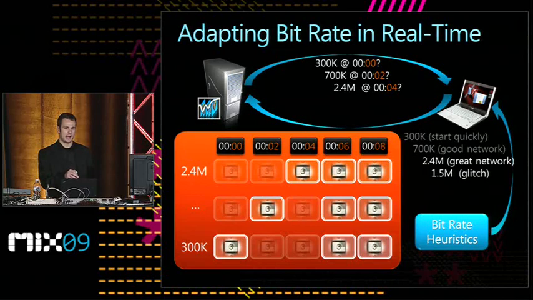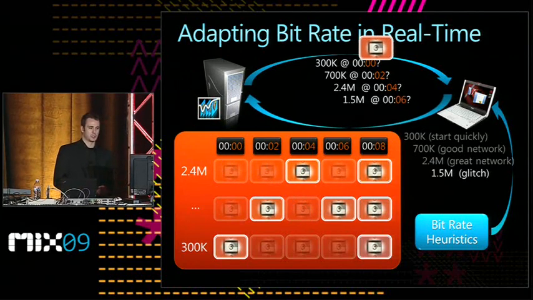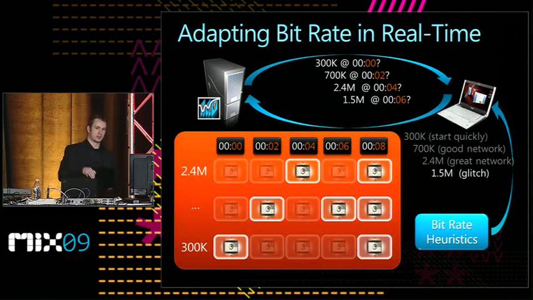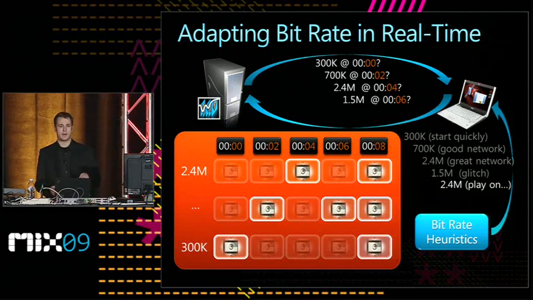As soon as the client notices that those 2.4 megabit chunks are taking longer to download than expected, it can, even before it's too late, make a decision to go back down and download a lower bitrate chunk. Because it keeps a buffer, typically about 20, 30 seconds ahead, it can make these decisions in real time before it actually gets into trouble, right? Before your bandwidth goes down so low that it can no longer keep up in real time. So it's a pretty clever mechanism. And this works for both live and on demand.